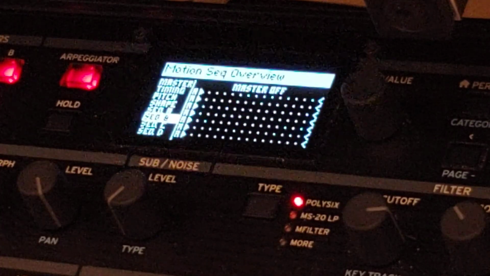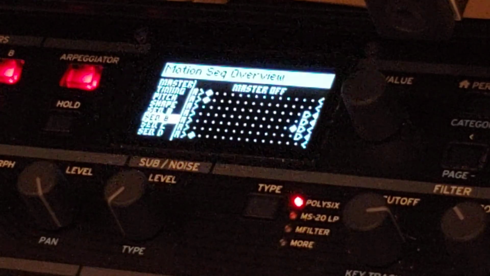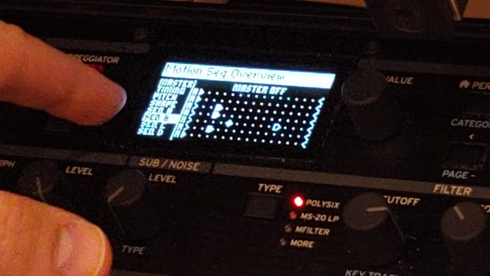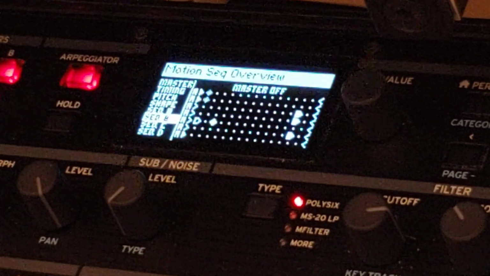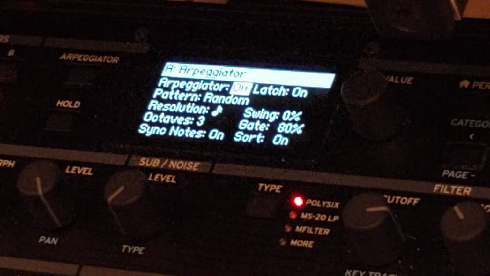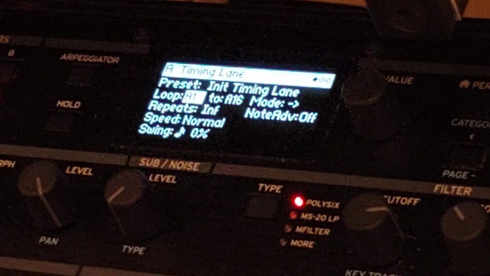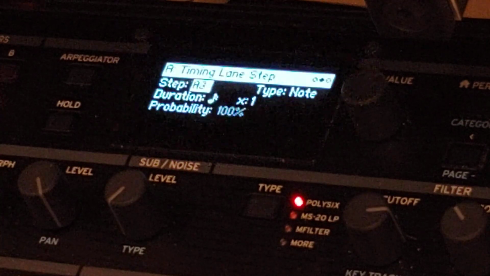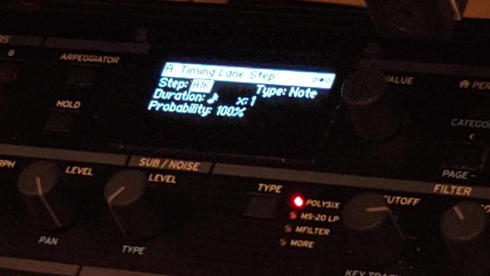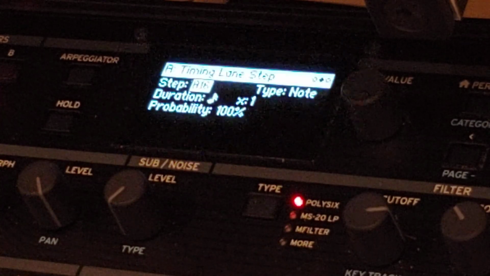Let's go to the sequence view. So step sequence B is the third from the bottom on here. I guess it doesn't reveal too much on its own. A timing lane, that's the one I wanted to look at. I don't know if I've changed anything here. I don't think I've changed anything in the timing lane, so I literally left it the same. Now if I did, I wanted to change the speed to ratchet automatically in the sequence. And that might be something I won't want to do in the future.